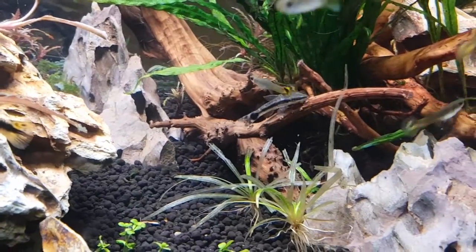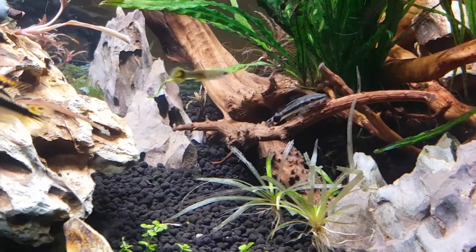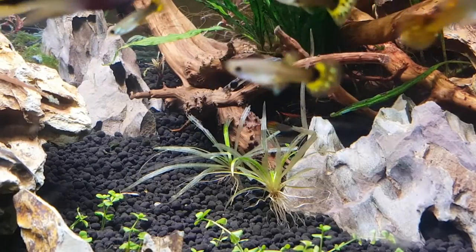Here is the Pygmy Chain Sword, and it is not looking too good, but it has some roots, so I think it may hold on a bit. So hopefully that'll bounce back, because that's also another hard plant to replace without getting tissue culture.